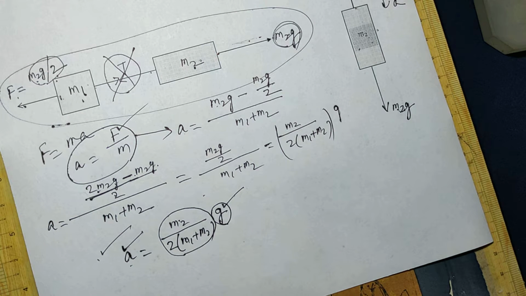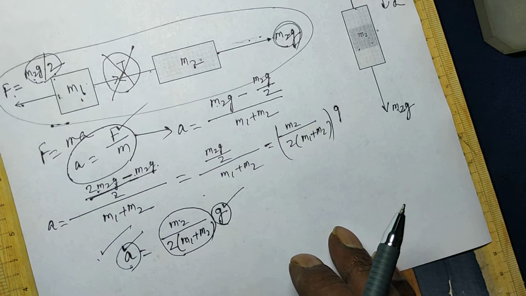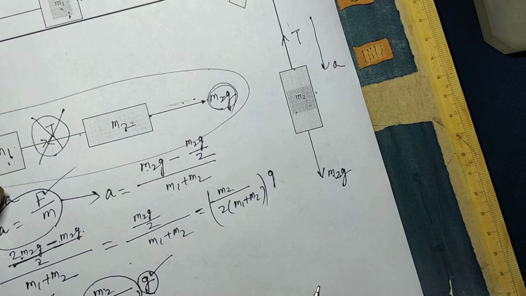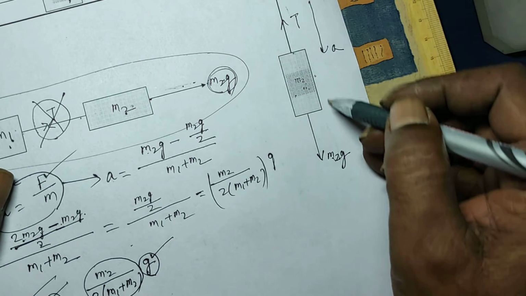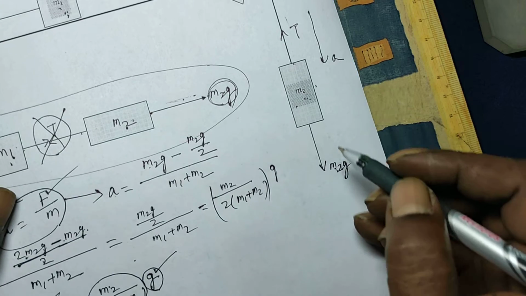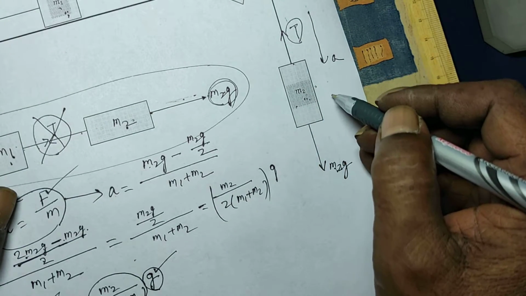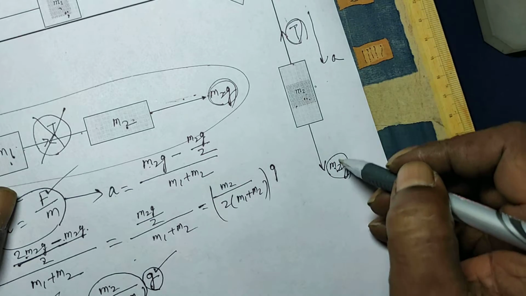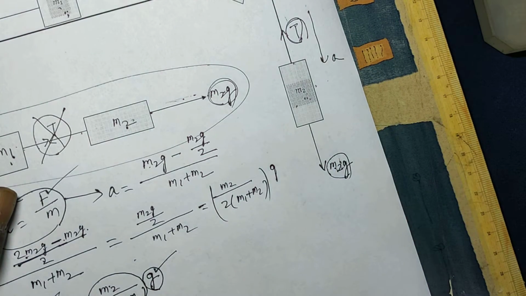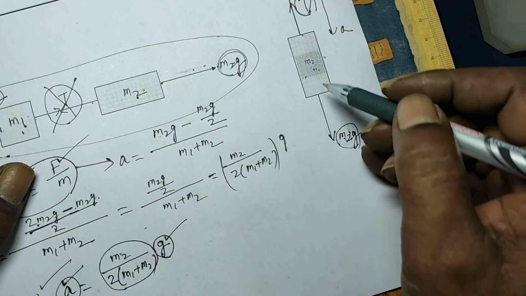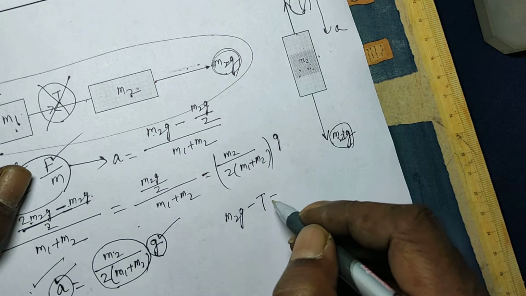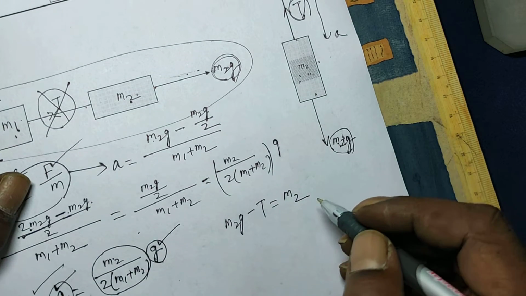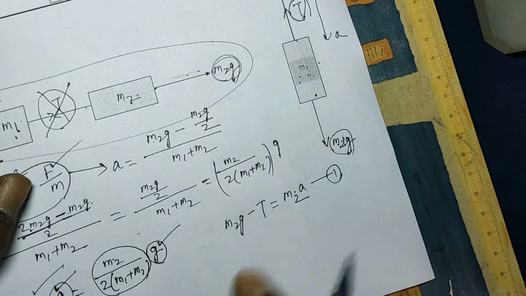Now if you want to write the equations and derive the same acceleration, you can do it. So for that you have to write the equation for M2 and the equation for M1. So what will be the equation for M2? Since this is coming down, M2G will be more than T, then only it will come down with acceleration, because this is a force, this is a force, this minus this is a net force downward, and any force is equal to mass times acceleration. Therefore, for this mass, the equation will be M2 times G minus T is the net force on this, so that will be its mass times acceleration, equation 1.